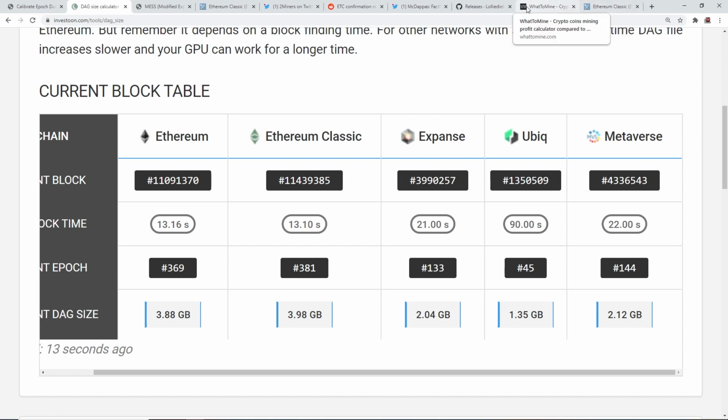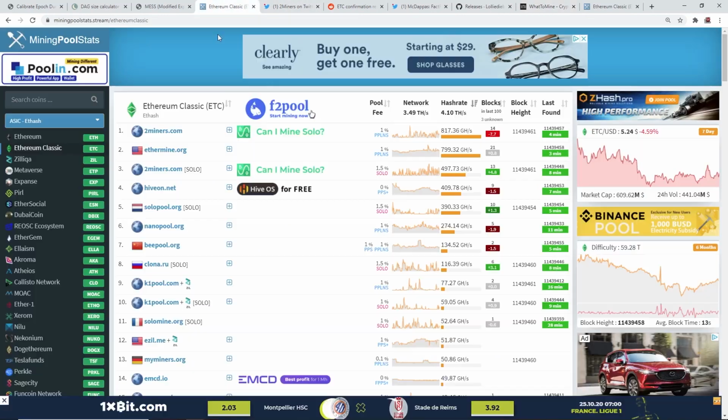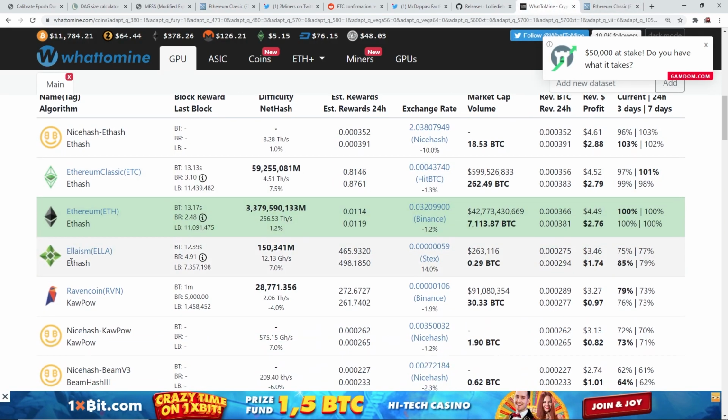I don't know how much would then be moved over, right? So looking at Ethereum Classic, the hash rate right now is about 4.15 as of making this video. And looking at what I just said before, how much of that hash rate is going to move over to Ethereum Classic? Thus, that means the difficulty is going to go up. The network hash rate's obviously going to go up. That means the miners that are mining on Ethereum Classic are going to get less of the rewards.